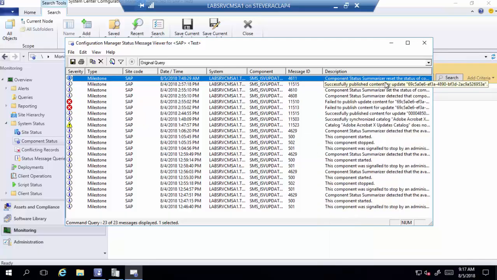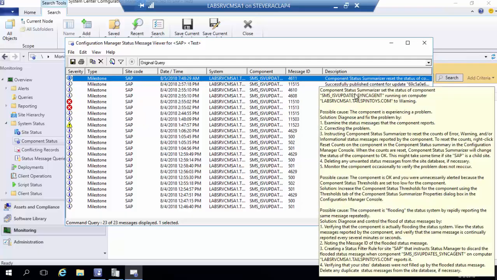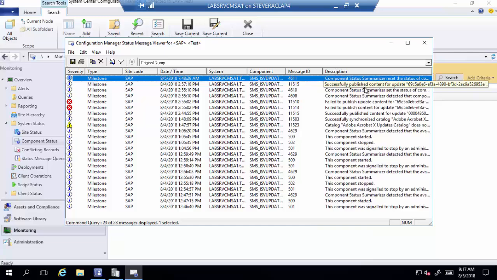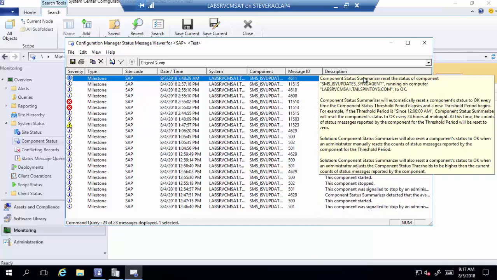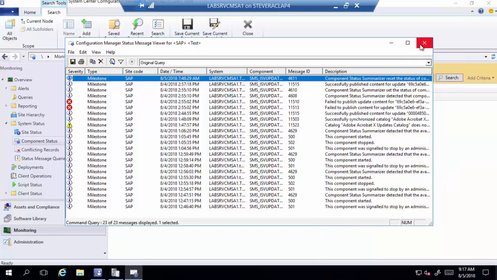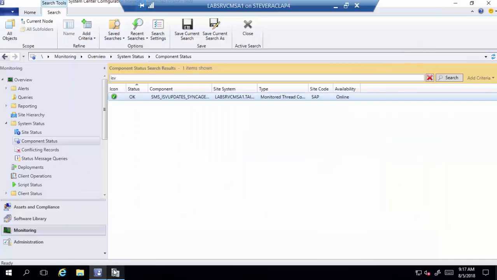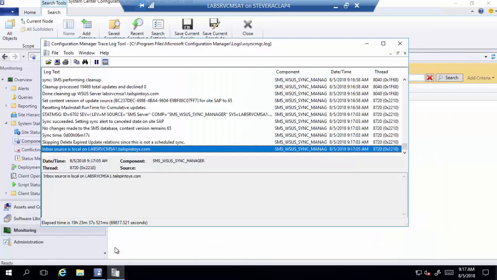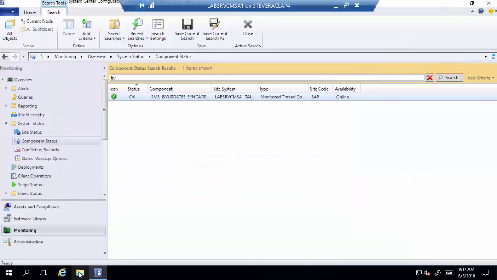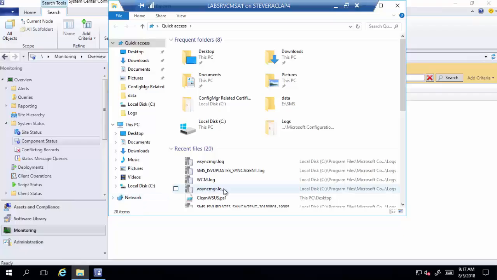This may not be the exact update ID yet. I don't know, when did this come in? So this is older, right? Not a current one, but that's okay. It still shows you that you can see the detail here about publishing updates and so forth, right? We'll come back to this in a minute. But in the ISV log specifically, this one is the wsync manager that completed the sync. Let's go into the ISV log here.